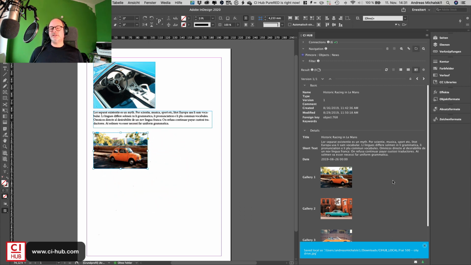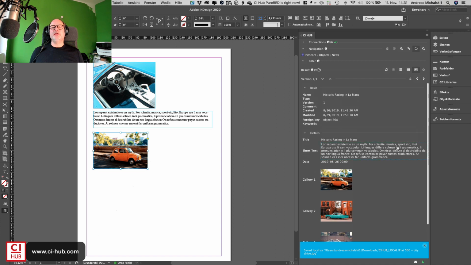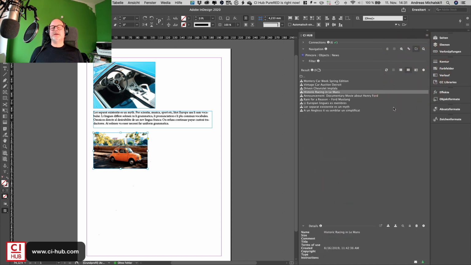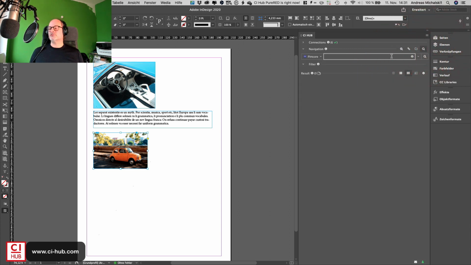All the other functionalities which are available within our CI HUB plugin, like the similarity search, are also completely available to you in here. But you cannot just navigate through your folder structure, you can also do the full text search. Let me type in Lamborghini.